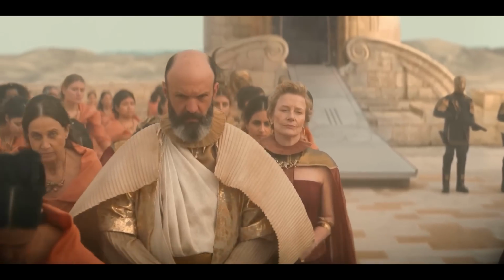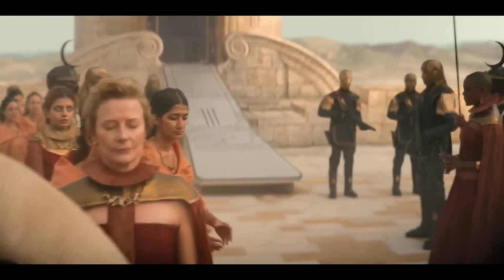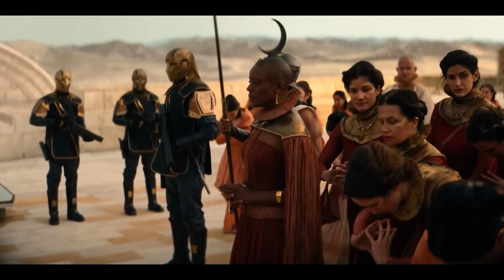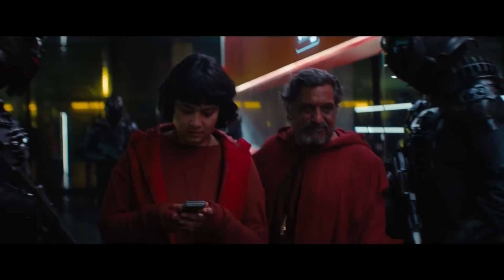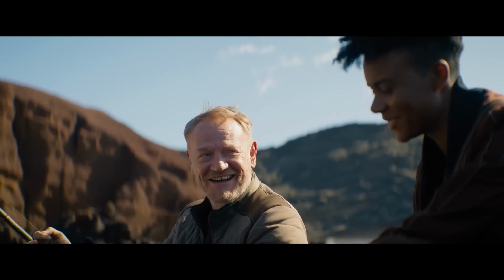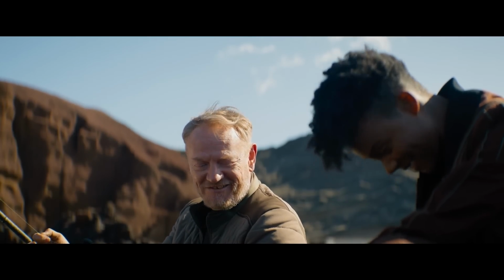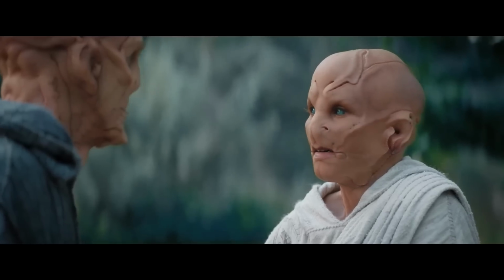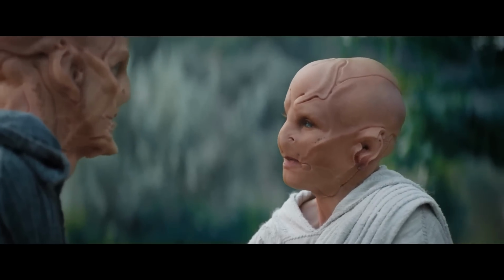Honestly, I don't see the point in shooting in 4, 6, or 8K if all those extra pixels are only used to render blurs. What's the point in building lavish sets or travelling to exotic locations if we see them blurred out most of the time? You might as well shoot everything on a green screen. Star Trek Discovery has some fantastic sets and locations, yet we often don't get to see them properly.